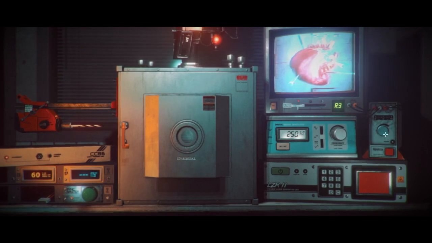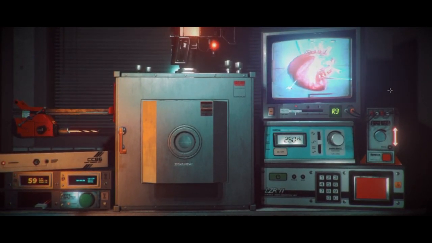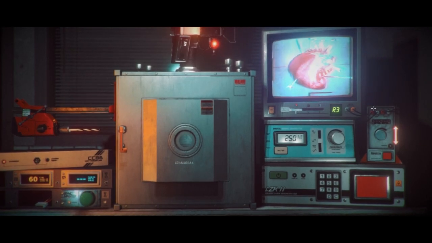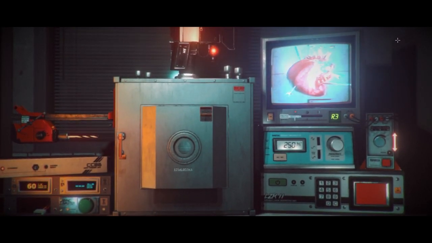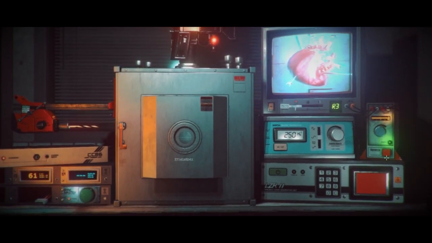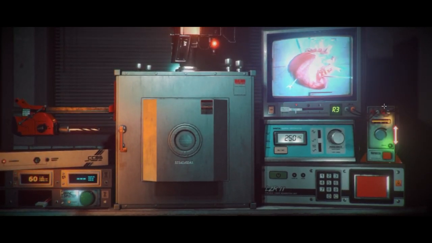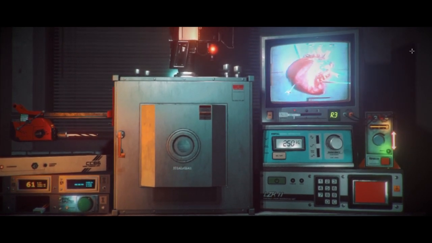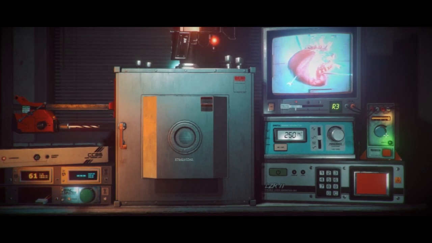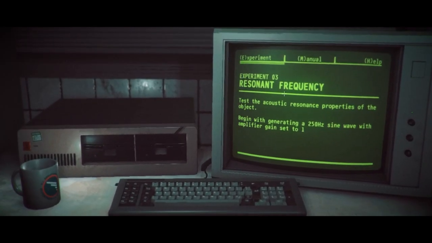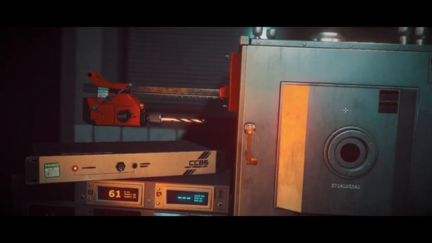So amplifier gain. I don't quite get the amplifier thing.